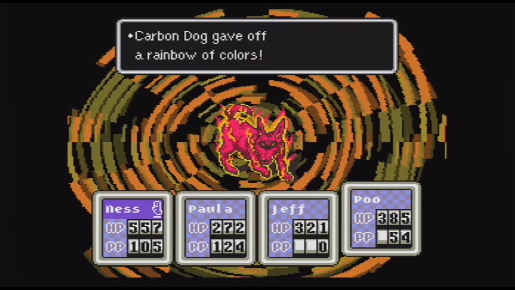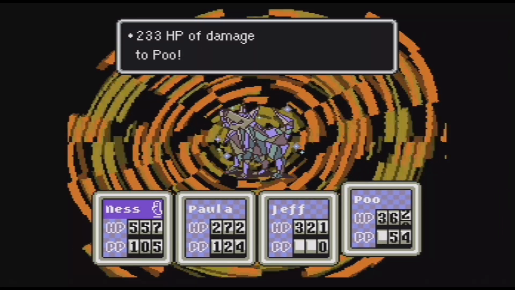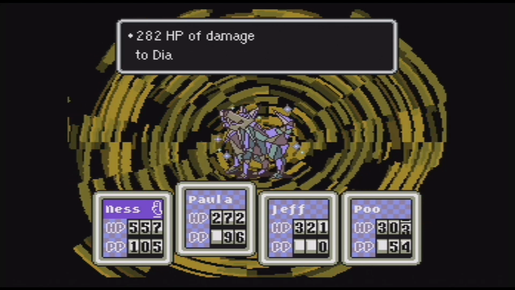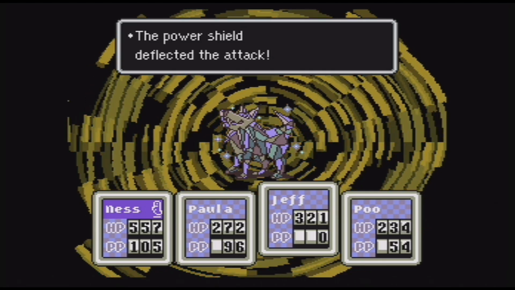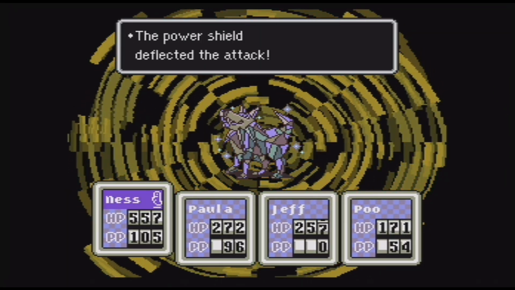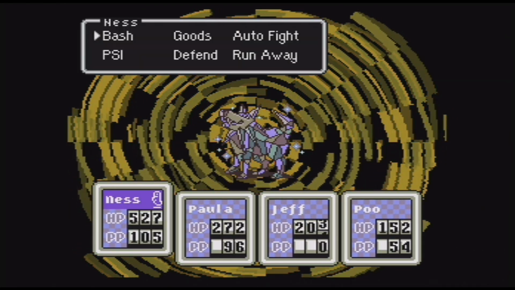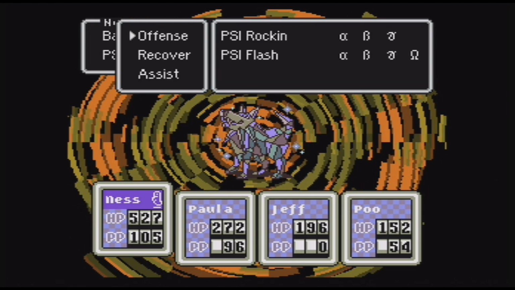All of a sudden, Carbon Dog gave off a rainbow of colors! Oh gosh, that's not good. We picked a bad time to do attacks there, because now he does in fact have a power shield, so this is going to hurt Jeff a lot. There we go, ouch. And that's gonna hurt. 30, okay. Oh, the shield disappeared off of that though. Good, good. Okay.